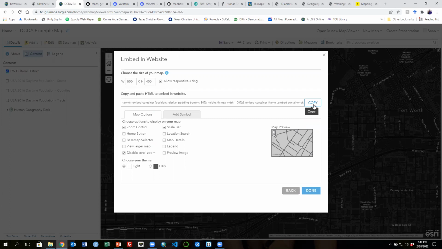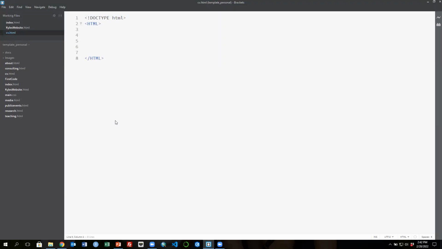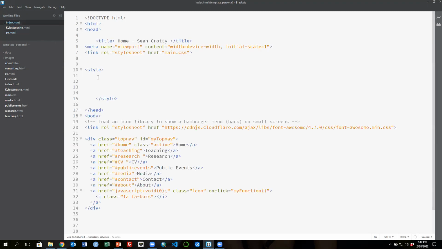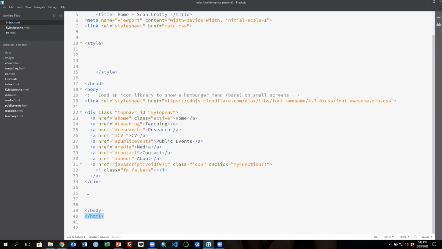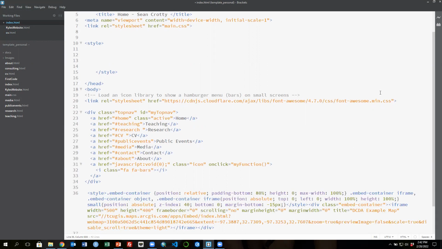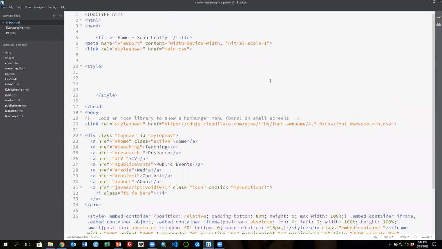This is just the HTML. You just click copy, go into your, let's see, Brackets. And let's see if that actually worked.